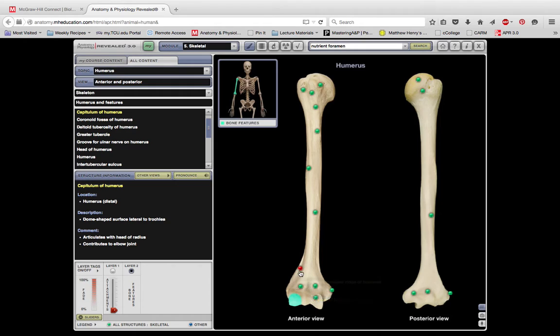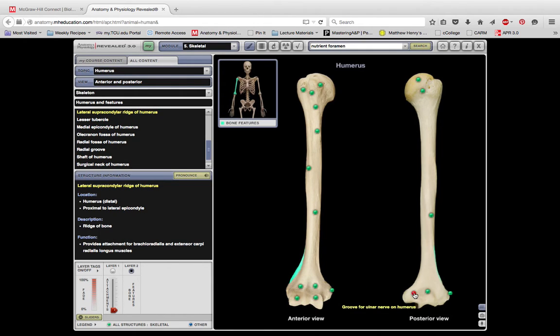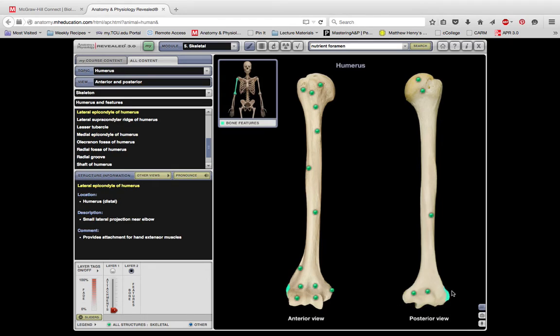You can also see highlighted over here, there it is, what's called the medial epicondyle of the humerus. You can see this in the posterior view as well. And then on the opposite side, what's called the lateral epicondyle. You can see that from both sides. This olecranon fossa over here we mentioned was a singular groove. That olecranon fossa is also going to allow for attachment with the ulna. So let's go ahead and take a look at the ulna then, since we're mentioning it in several places.